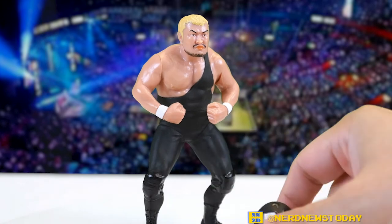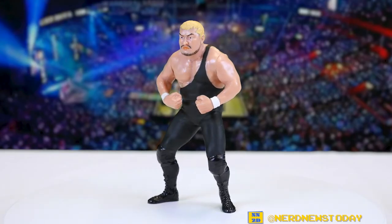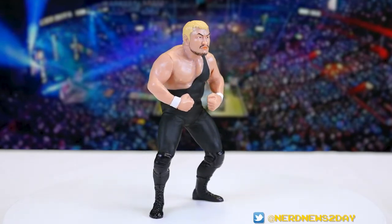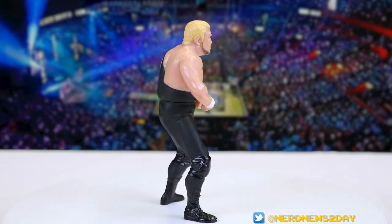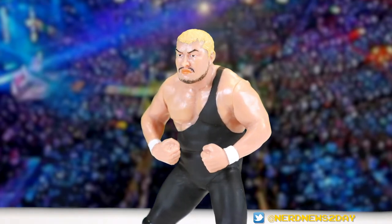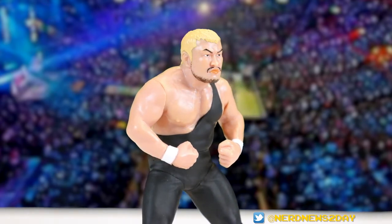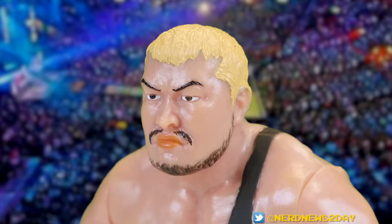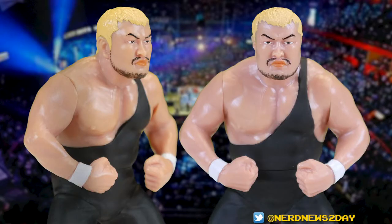In his Team 2000 outfit he's got the wrist tape and the singlet — this is a nod to the character Super Strong Machine. On the back we've got the New Japan logo. He's got knee pads, and in terms of paint job it's fairly nice. His boots and knee pads have a glossy, shiny finish whereas everything else is more flat matte style. His flesh is also a little shiny, which is typical of Kara Pro figures from this era and makes them look almost slightly sweaty. I think it's actually a very good face sculpt — great detail on the eyebrows, mustache, and goatee, and the eyes are pretty nice too. The hair is a bleached blonde color, very late 90s.